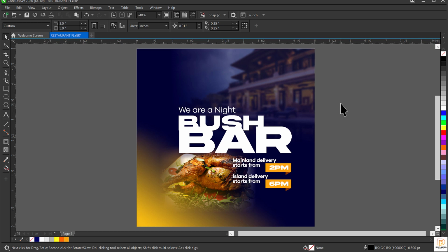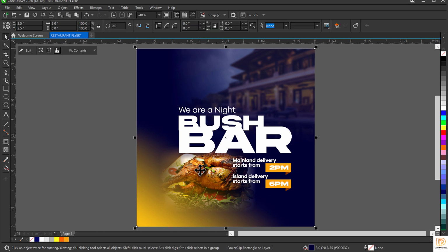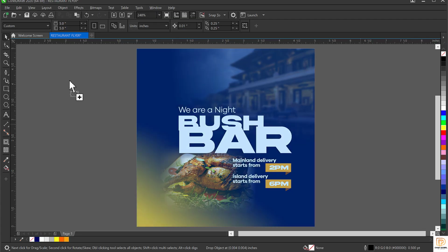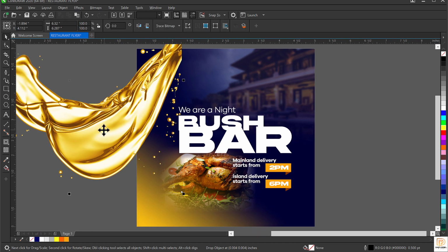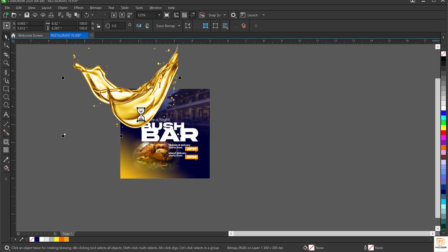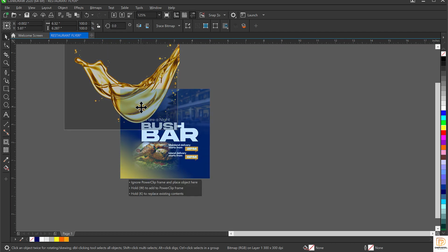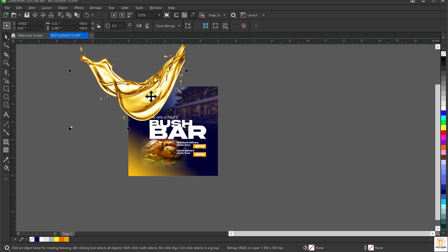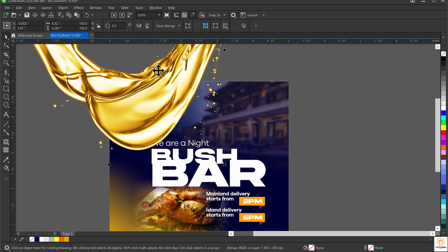The next thing to do is I'll be bringing in the other image I used. So I'll go over to my resource file and I'll bring this PNG image of this image I used. So I'll just drag and drop inside like this, but I'll not be using the whole aspect of this image. I want to use only this aspect because this is the only place I want to show inside of this design. So then of course I don't want this whole part to be visible.